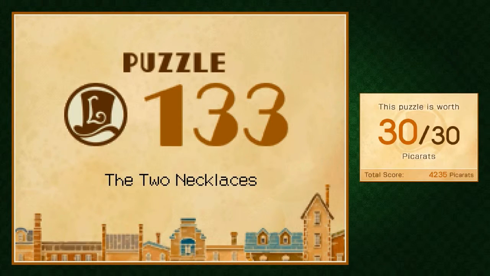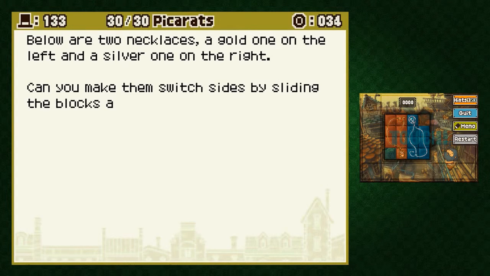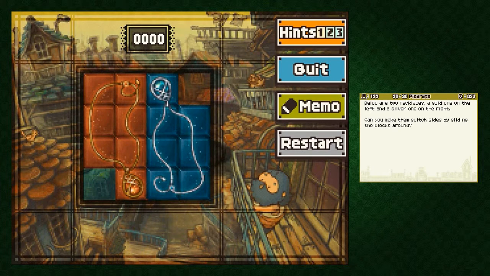So we have puzzle 133. Below are two necklaces, a gold one on the left and a silver one on the right. Can you make them switch sides by sliding the blocks around? Yeah, that's right. I walked all the way out of my way to solve a block puzzle that I hate to do. So I'm just going to speed this up.